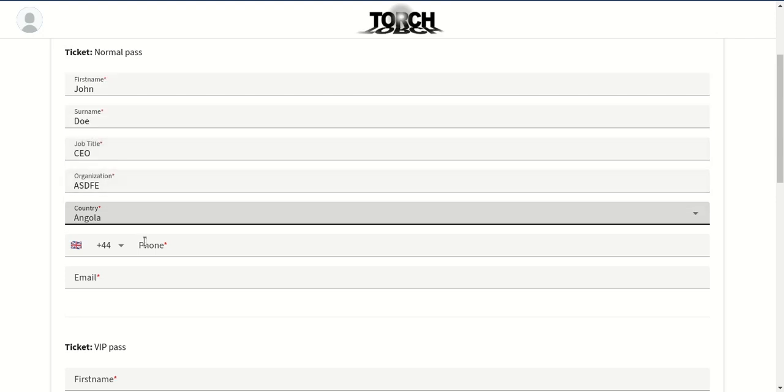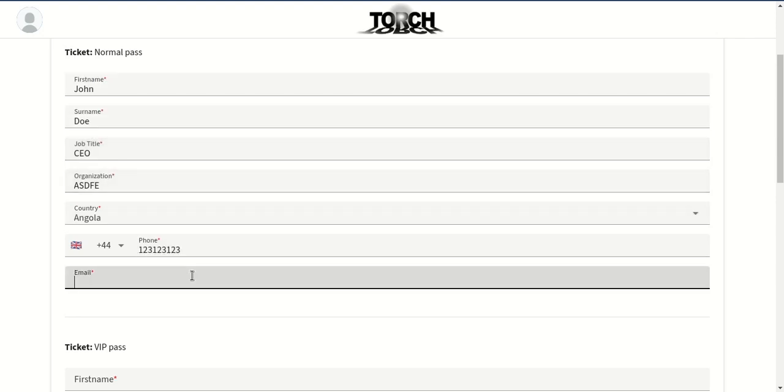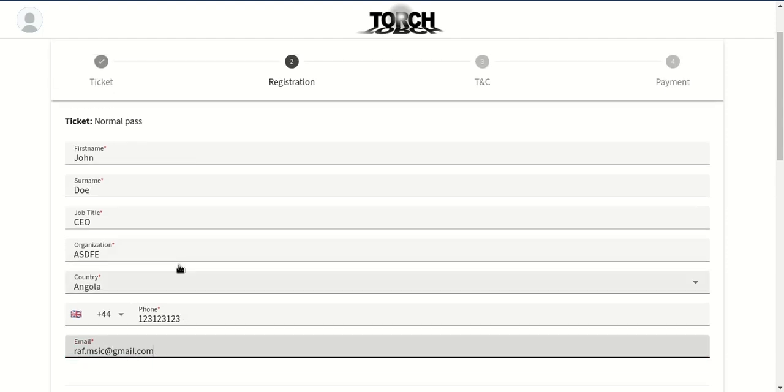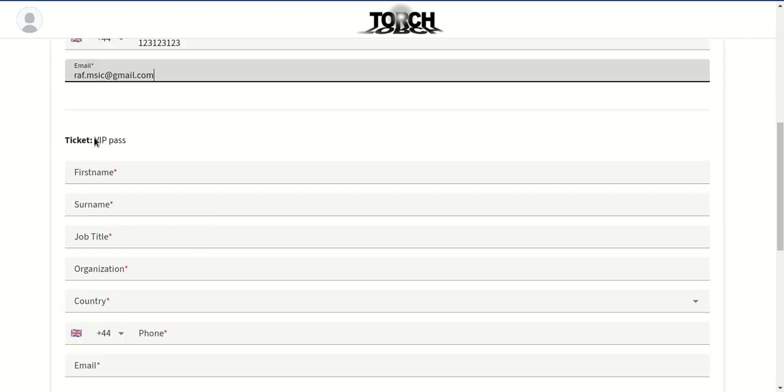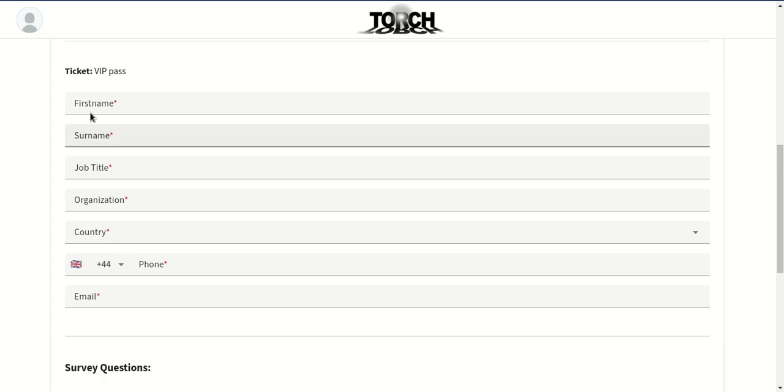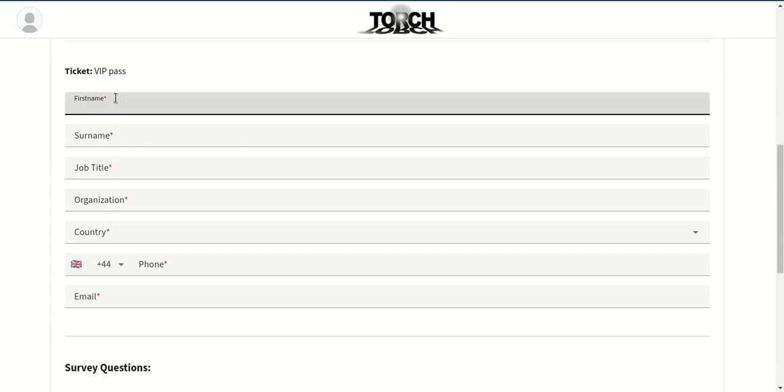Let's fill all the fields. So this is the ticket for the normal pass. These are the details for the normal pass. And we also chose the VIP pass. These details are for the VIP pass ticket. Let's fill the details. These details will be attached to the badge, which will be generated later.